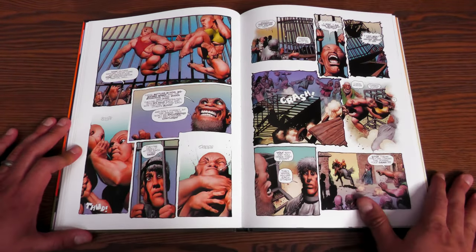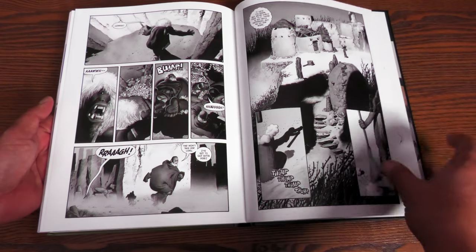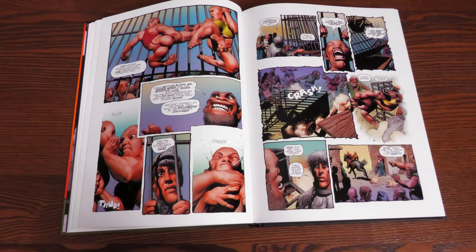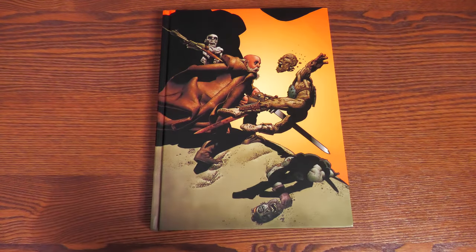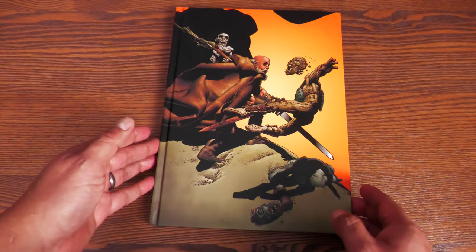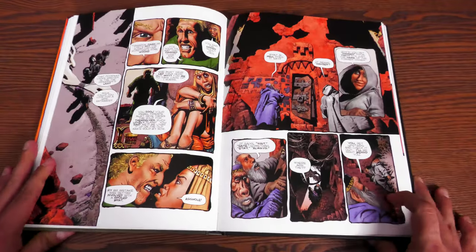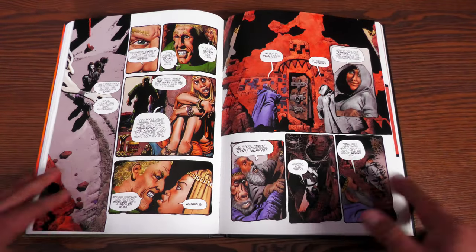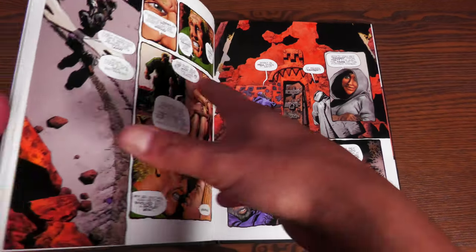I'm just glad to have this stuff in hardcover format — it's been long out of print and hasn't been collected here in America. In this book you have the black and white Murky World that appeared in Dark Horse Comics Presents and the color Murky World, for the first time in one beautiful hardcover edition. This book has 168 pages and retails for $39.99. It is sewn binding, it lays open really nicely, and it is printed on thick glossy paper — think of those Dark Horse library editions, that's the type of paper stock they're using.